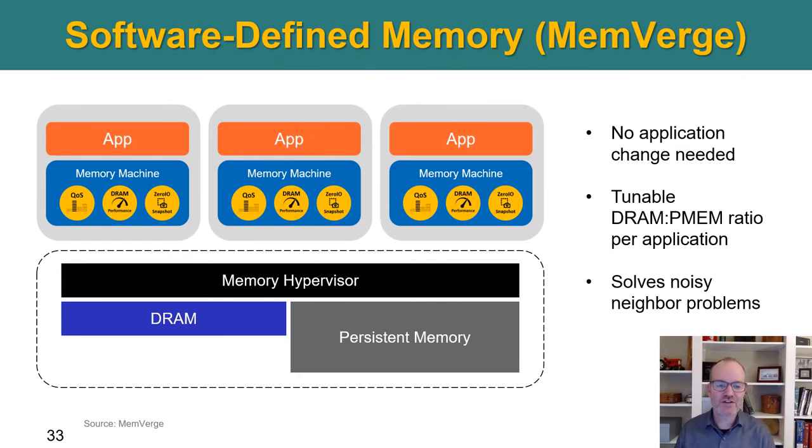It's from a very new company called MemVerge. What they've actually done is they've built this piece of software called the Memory Machine. And the Memory Machine, you can think of it as almost virtualization for memory, a memory hypervisor. They're able to provide accesses to DRAM or persistent memory, kind of like the caching that I showed you in the previous memory mode usage here. But they're doing it in software. And they're able to do it in a way that gives them some advantages here.